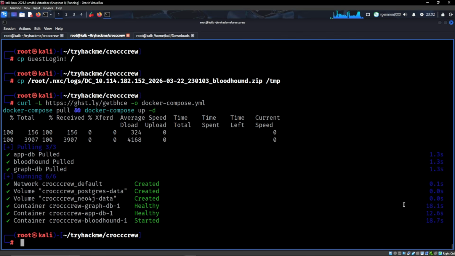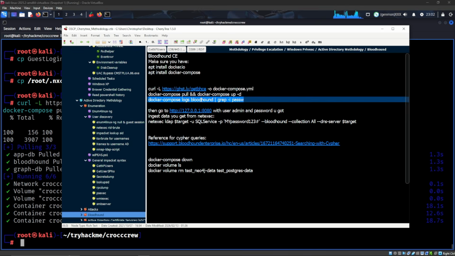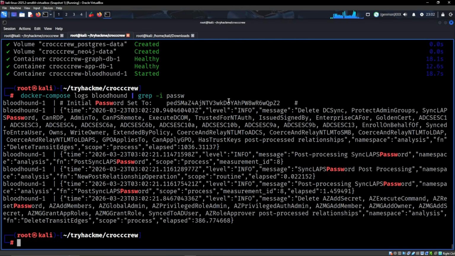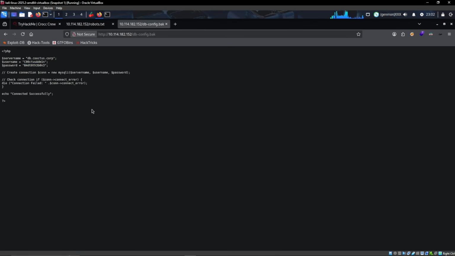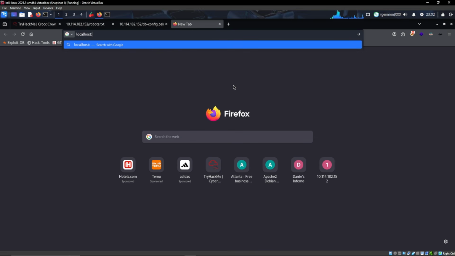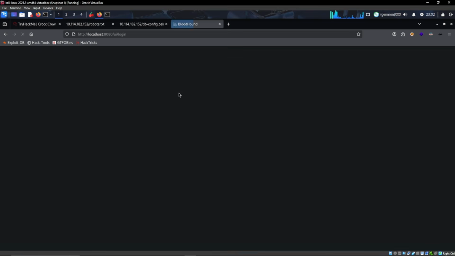Perfect. So that should now be ready. Then we can see the password it generated for us. Perfect. And if we do this, we're going to see that it opened up on port 8080. I recommend not running BloodHound and Burp Suite at the same time, because there will be a port conflict, since they both use 8080. So localhost 8080, like so.